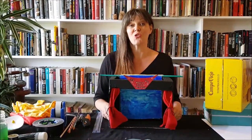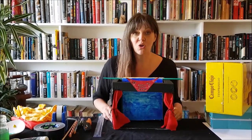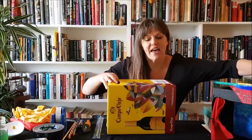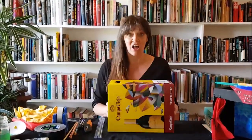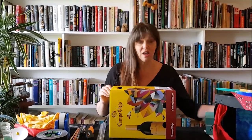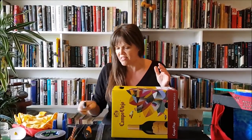Firstly, I'm going to show you how to make the puppet theatre. What you need is a box. So put this one over here. I had an old wine box here, and this is about the perfect size, but you could make a smaller one. You could use a shoe box or even any type of supermarket box. Now the first bit's a little bit tricky, so you might need some help with this.